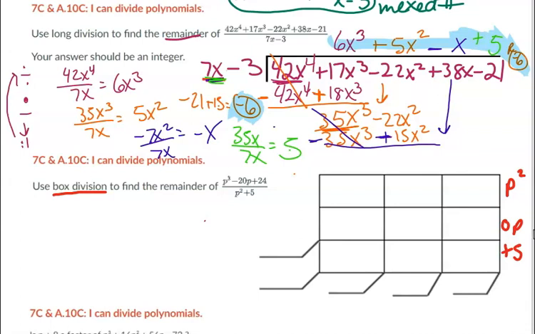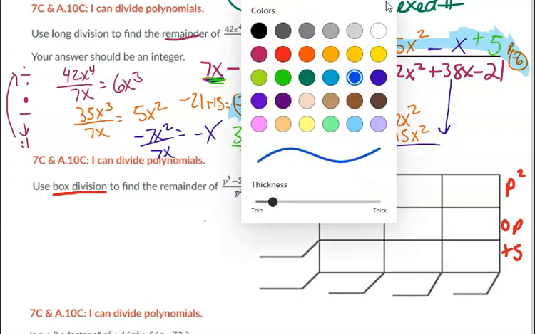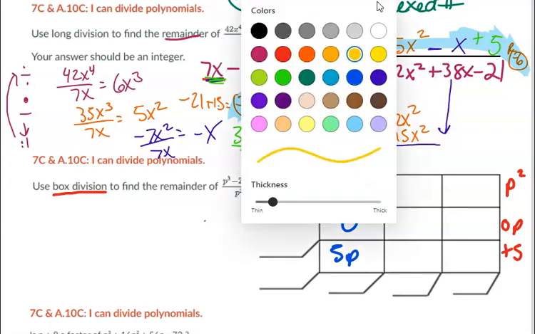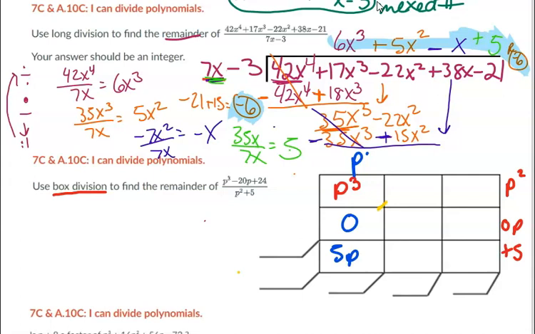And then in the first box, we're going to put the leading term of the numerator. So we want to find something that multiplies to give you p cubed from p squared. We'll put p. P times p squared is p cubed. Now we're going to multiply p times 0, that's 0 here. P times 5 is 5p. Alright, so on the side here, this one's going to be p squared. This one's going to be p. This one's your constant. And then these are just remainders.